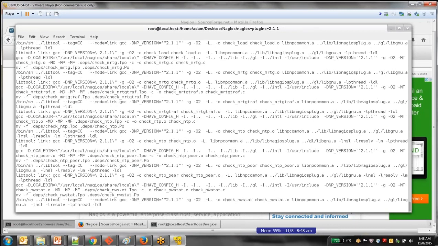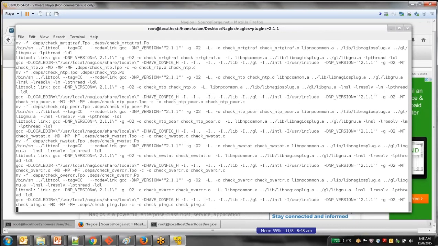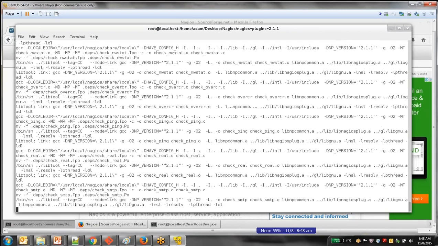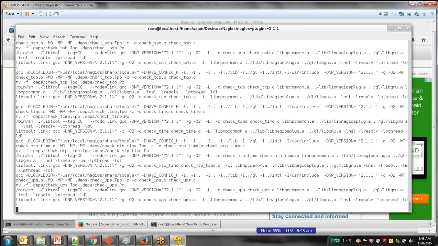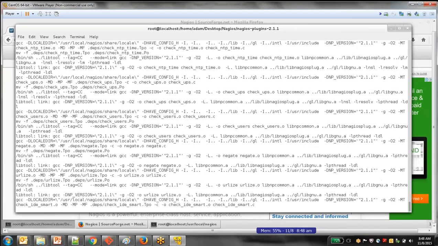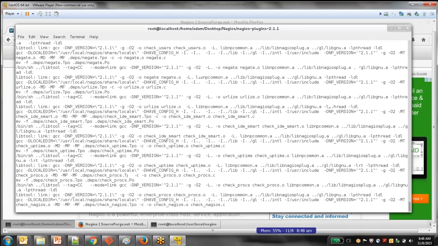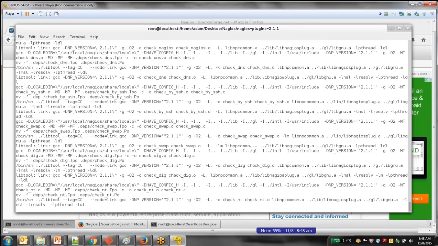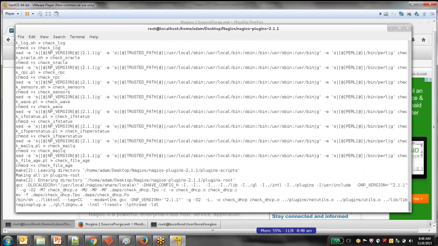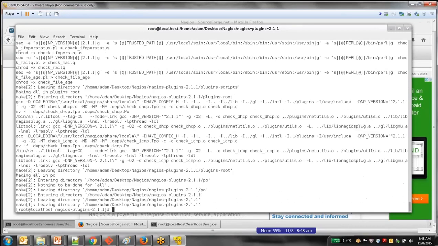This shouldn't take much time. Okay, it has completed compiling all the source code.